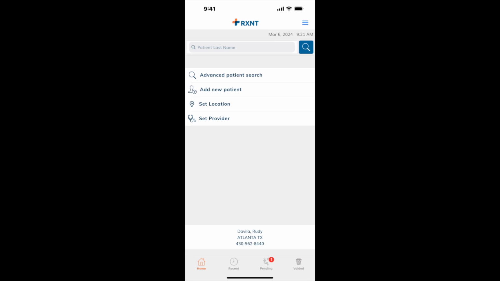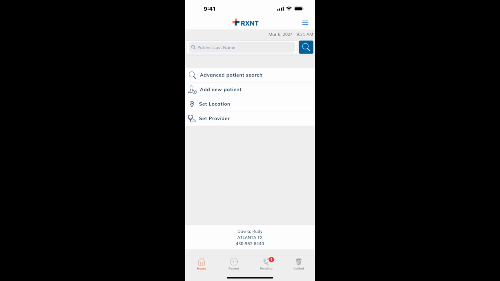And you will notice now on the home screen down at the bottom, you have one prescription pending. At this point, you're going to contact your physician, let them know that you need them to sign off on the prescription. Once they sign the prescription, it'll automatically be transmitted to the pharmacy. That process could take anywhere from 5 to 10 minutes. Depends on when it hits the system and it gets uploaded into the system.